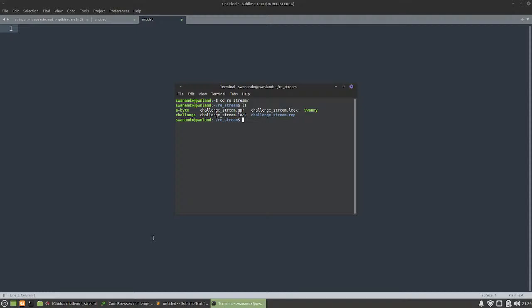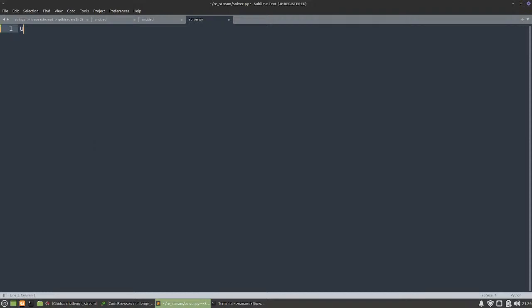Let's make a script, in Sublime, solver.py, and put our username like this. And I forgot, we have to add 0x at the beginning of each. We can do it with control replace, but let's just do it manually, not much work.